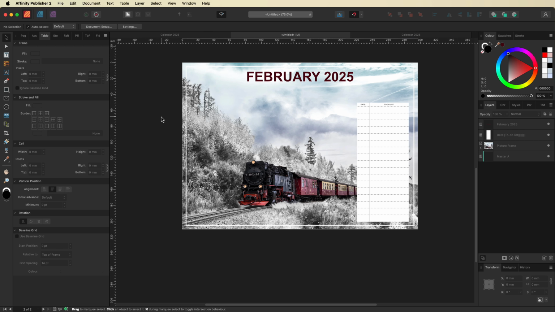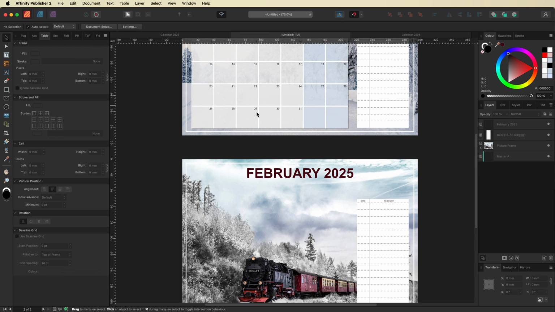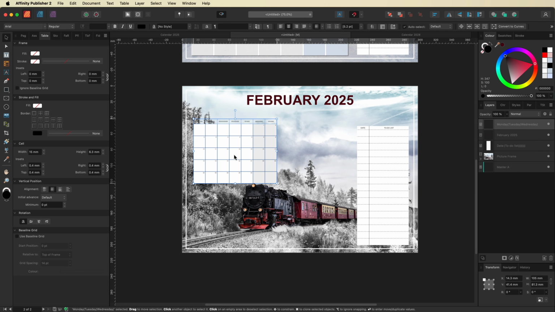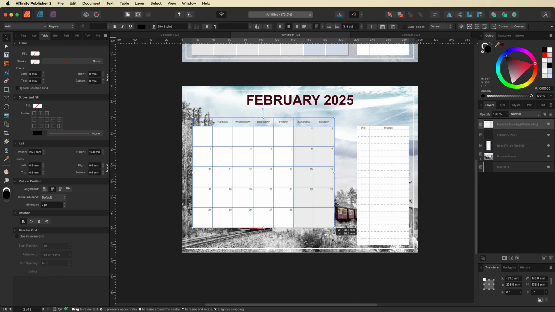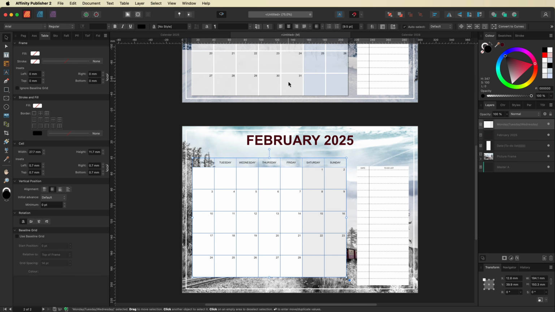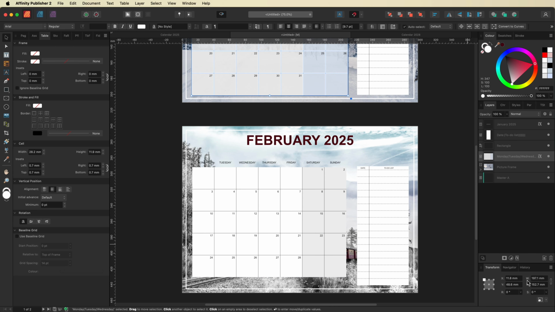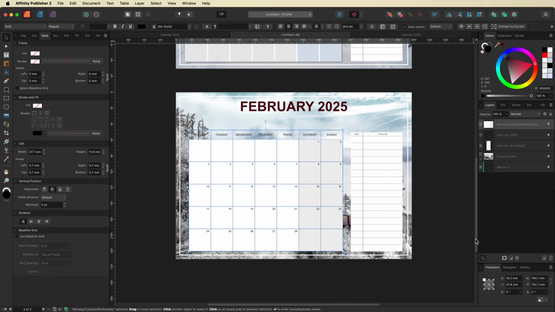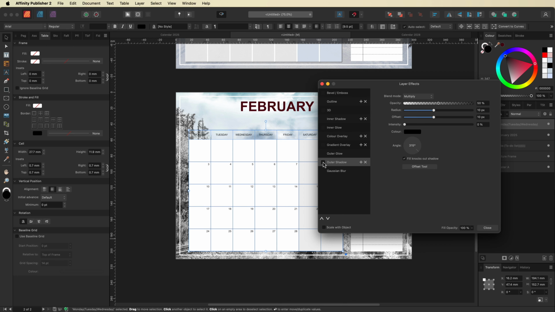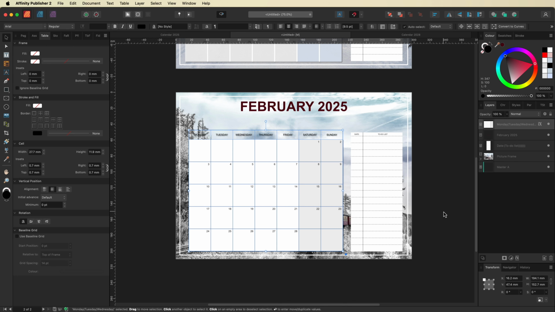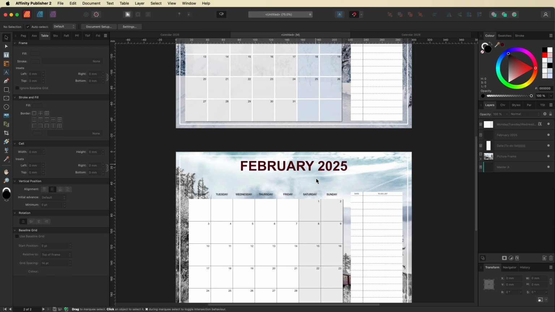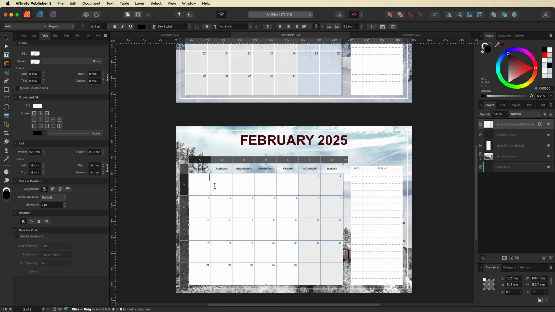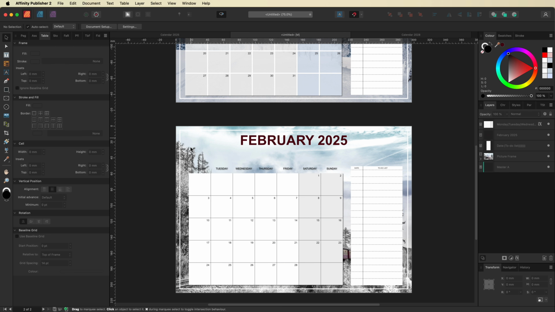Then it's just a case of just importing them into your Affinity Publisher documents and just copying them across into the file that you are working on. Like I said before, just go ahead and resize it. If you do want the same size that you had before, go ahead and just copy that number down here on the width or the height. And just like before, just go into your effects, give that the same drop shadow as the other one with 10 points in each one. That's going to then copy the same shadow that we have up here. Then it's just a case of coming back in here and editing this table to look either the same as that one or make it completely unique to match whatever color background you have on your image.